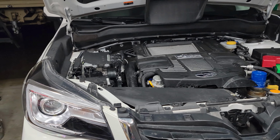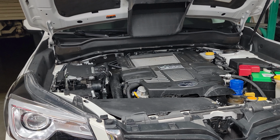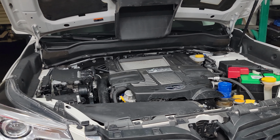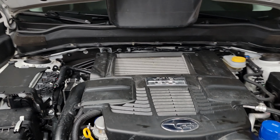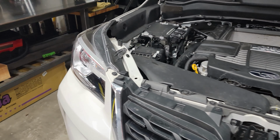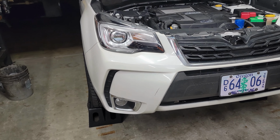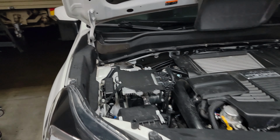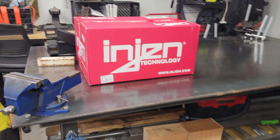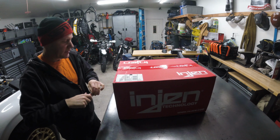Although I've gone that route before with the 2.5 liter EJ257 motor. They're great and powerful, but they're a pain in the neck because a lot of things go wrong with them. These 2 liters, I've never had any problems with them. Then again, I got rear-ended in my Forester 30,000 miles into owning it, so my experience was limited, but from what I did know, it worked out just fine. Anyhow, enough of my rambling. Let's get this unboxed and I'll show you all the parts and pieces that come with it.